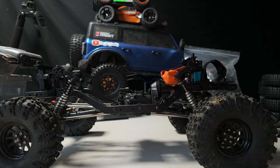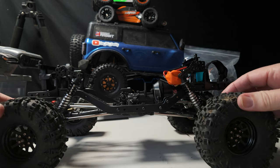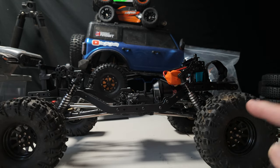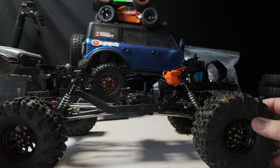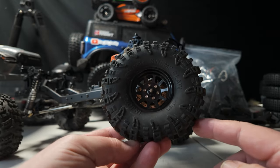But anyway, I digress. I said I would talk about the tyres. These are Endura Swamp Claws, running in the opposite direction to what you would on a one-to-one, because they do bite on here a little bit better. Let's just hold one of the wheels up.